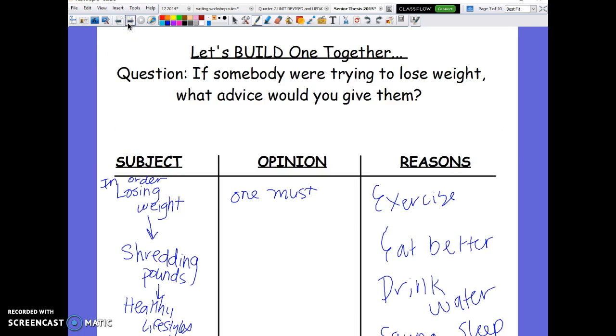Then I asked you guys to build one together. We've actually built one together. So if somebody were trying to lose weight, what advice would you give them? And I just had you fill in this chart. So what's my subject? In order to lose weight, or in order to shred pounds, or in order to live a healthy lifestyle, one must, and then we had 3 reasons: exercise, eat better, drink water, go in the sauna, that says down here, sleep.